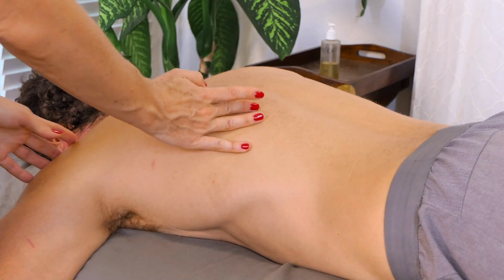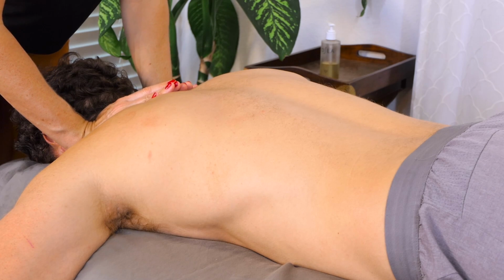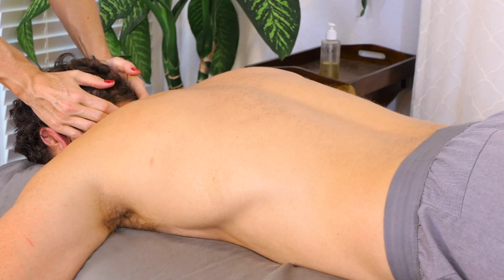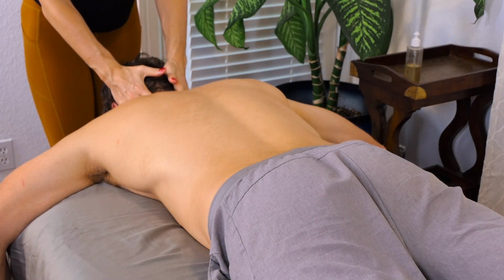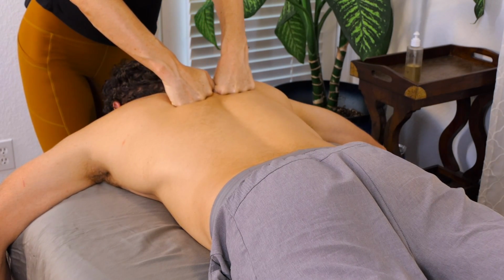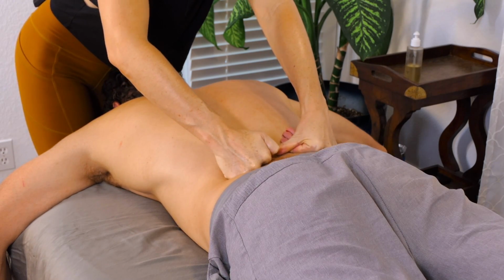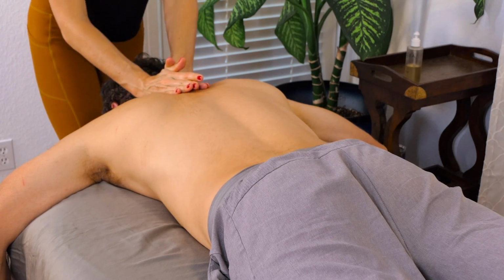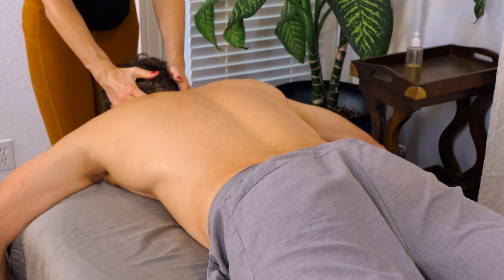You can bet if the muscles around the scapula are tight, the muscles on top of it are going to be really tight too. Just a good thing to keep in mind. And in between that more focused work, I like to do something just broad that feels nice.